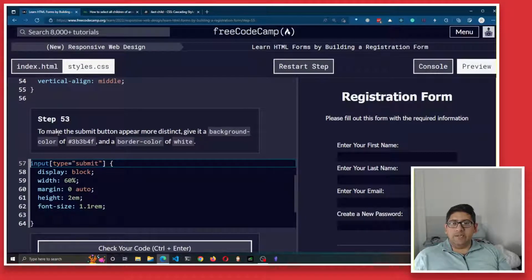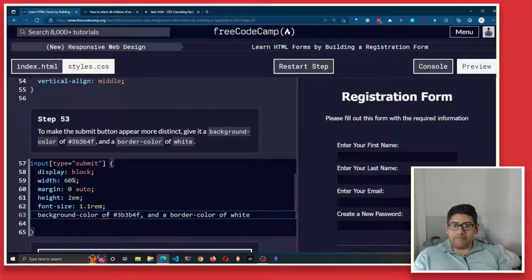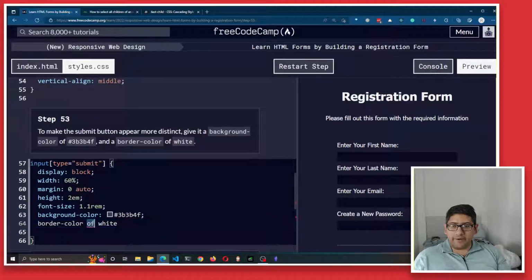Okay, 53. To make the submit button appear more distinct, give it a background color of this and border color of white. So we give background color that and border color white.